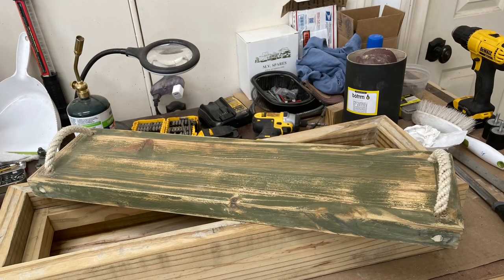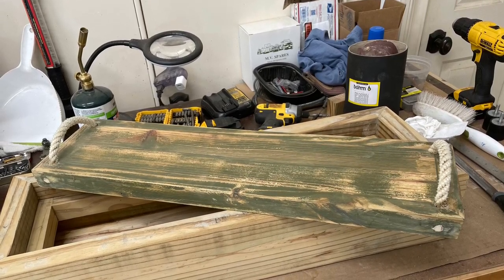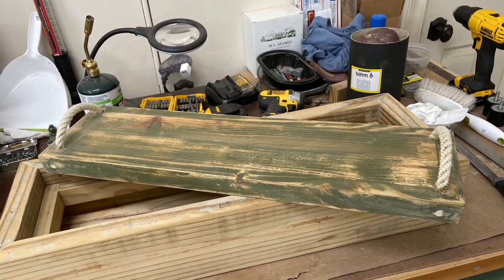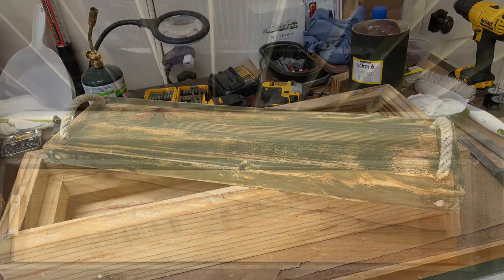And then using 3/8 doweling on the X and Y axis, again, pulled in with sash cramps, and they hold that rope very well indeed. I couldn't get it to move, so I thought that was a good bond. And I like the idea that using dowels rather than any screws, it looks more correct. So there is the top of the box, pretty much complete. You can see in this shot, I've already painted it with flat olive drab green paint, and then distressed it back down with sandpaper to make it look period correct. You can see that knot in that wood standing out.